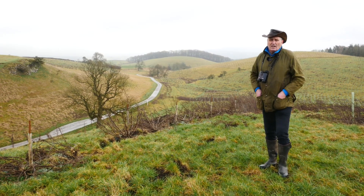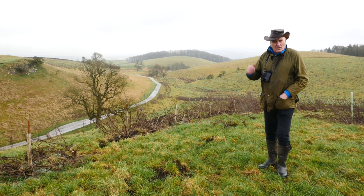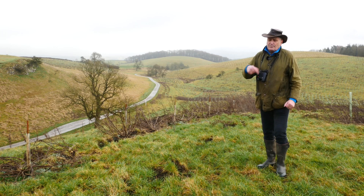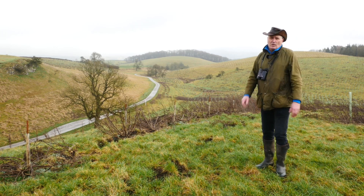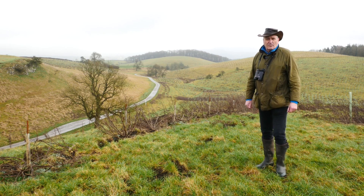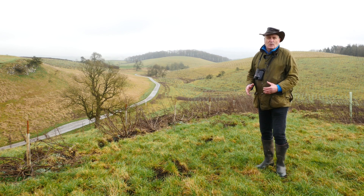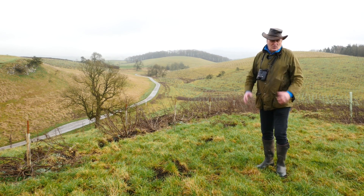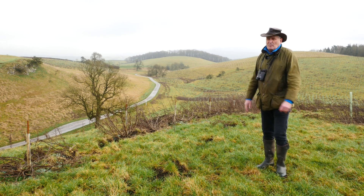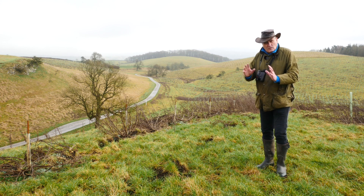On the positive side, some of the grant schemes now available are massively useful. Here at Broughton Hall they've accessed Nature for Climate Fund money, some of which was allocated to community forest organisations. The White Rose Forest used some of that funding to pay for the tree planting here. That has proved to be an easier scheme to navigate than, I'm told, Woodland Creation offers coming through the Forestry Commission. So there are examples where it is relatively streamlined, which is great news.